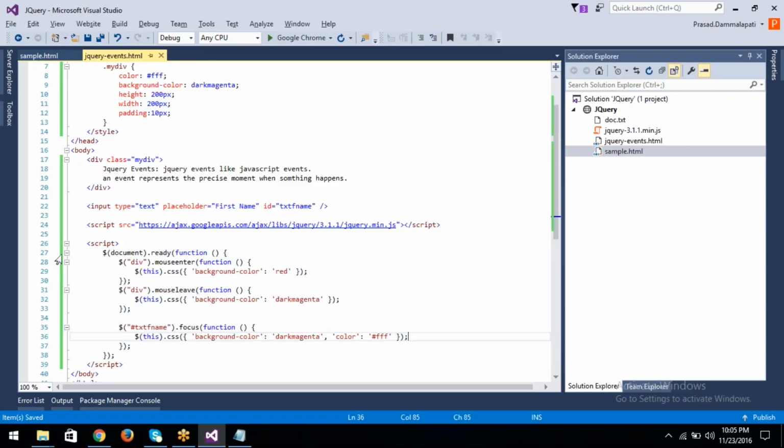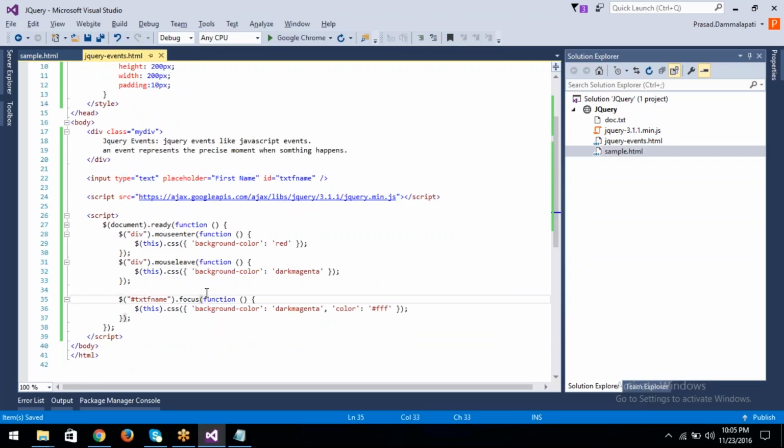So the text box is there. When your cursor is placed in the text box, the text box is highlighted with the div background color and white text. This is the highlighted text box. If you have a number of text boxes in your HTML form, we can use the focus method to highlight our text box when your cursor is in that text box.